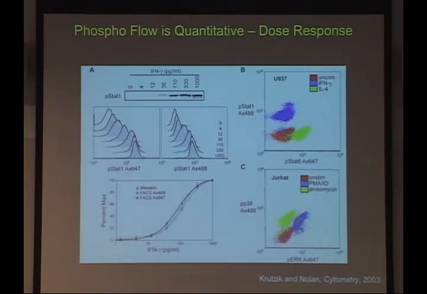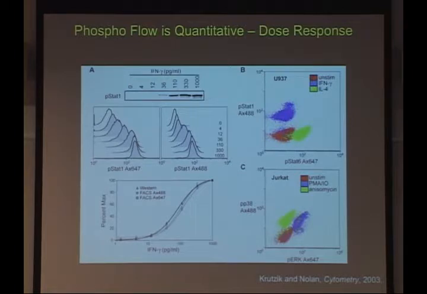And so here's just a sample plot. People that have done enough flow will have seen plenty of these, but for people that haven't, it's good to see what a dot plot looks like. In this case, we've overlaid 3 samples, and we did 2 phosphostains, STAT1 and STAT6. You can see your unstimulated sample here in the bottom quadrant. And then you can see your interferon gamma induces STAT1, and your IL-4 induces STAT6. So this is really nice. You can see that the two stimulation conditions are basically orthogonal, where one induces STAT1 and one induces STAT6, and they don't really show up in this double positive zone because they're only inducing one pathway at a time.